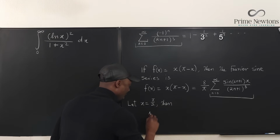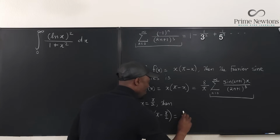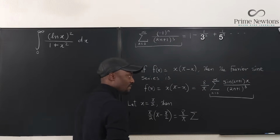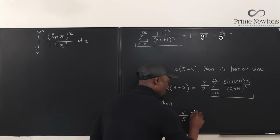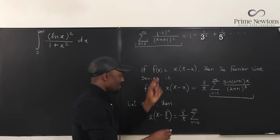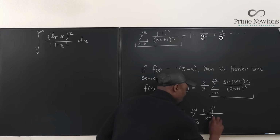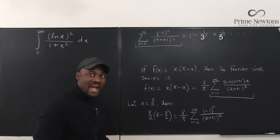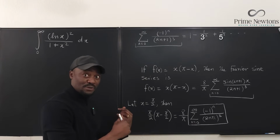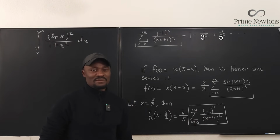We're going to have pi over 2 times pi minus pi over 2 equal to 8 over pi times this sum. The sum is from n equals 0 to infinity, but because we've chosen this to be pi over 2, the expression on top will become negative 1 to the power n over 2n plus 1 cubed. So now we can find the answer to this. I know I've taken time just explaining this because that's the hardest part. Everything else, you can do by yourself.